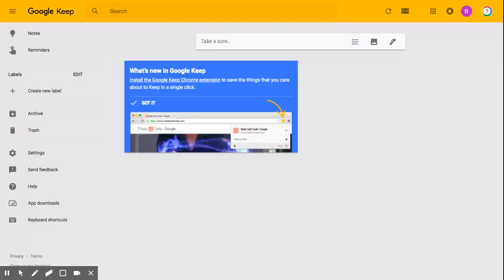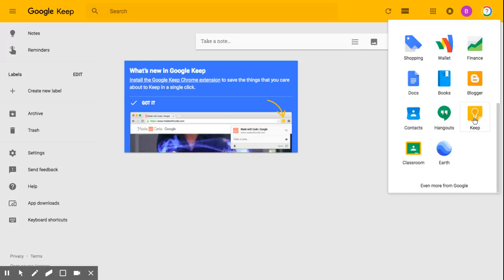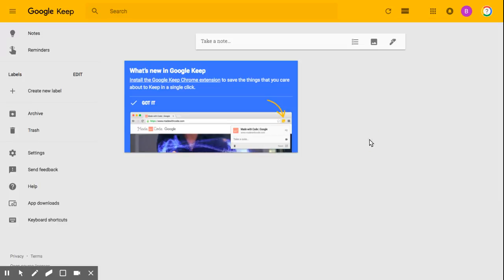You can access Google Keep either by going to keep.google.com, like it says over here, or from the little waffle square button where if you go in and you scroll down, you can find Google Keep. It's yellow. It has a little light bulb on it. You could install it on your phone, and there's lots of cool things that you can do with Google Keep. Now, Google Keep is basically like a hybrid between Post-it notes and index cards that are obviously digital, that can be organized in a whole bunch of different ways, that can be shared.